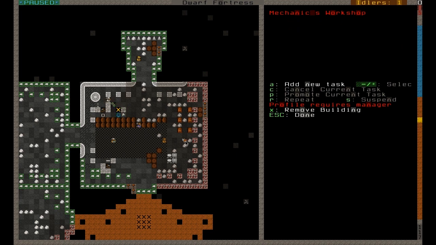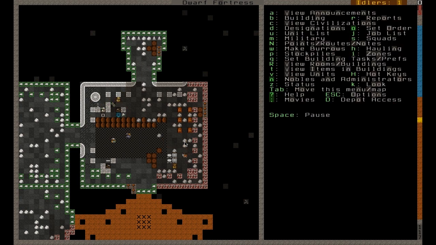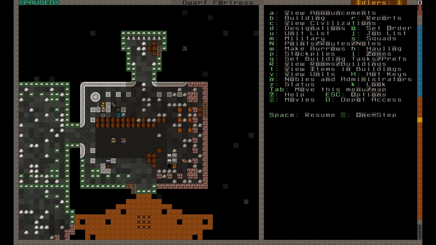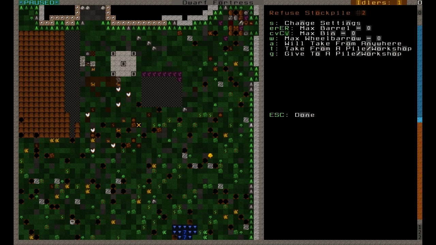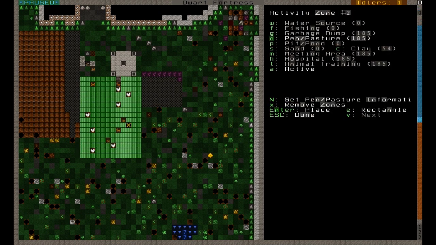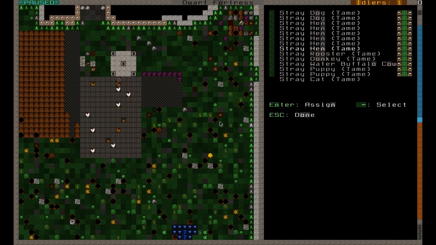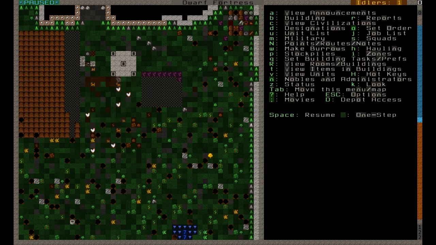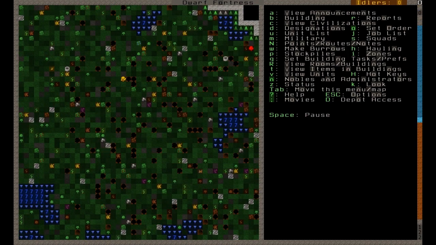Ooh. Animal down here. That's not good. Hold on, hold on. B. Place that other chair here. Get that one into the stockpile here, because otherwise they will die down below. So we have a bull and a llama. Get them down there. Oh, we had birth of kittens too. So we have some kittens now.